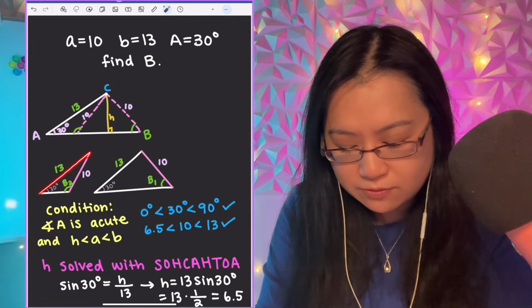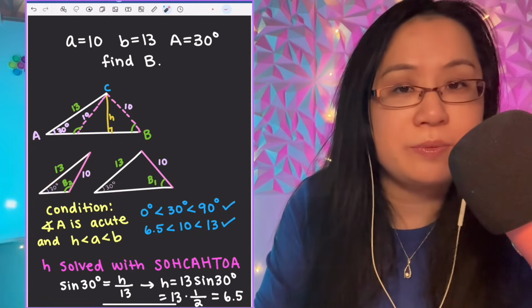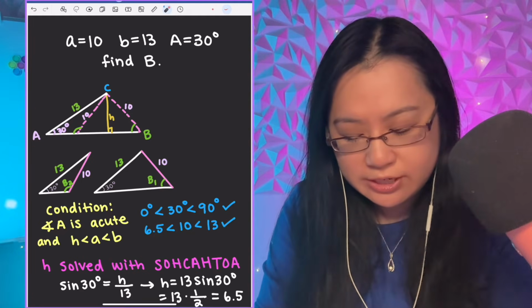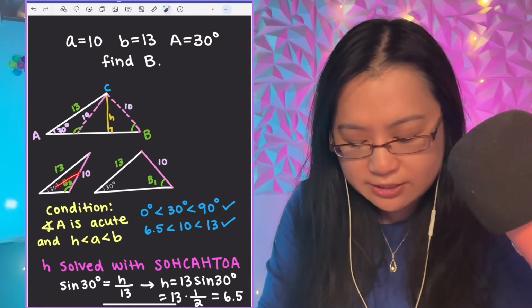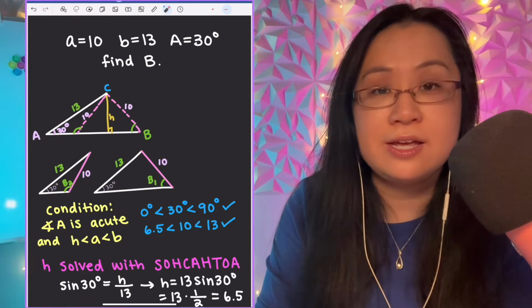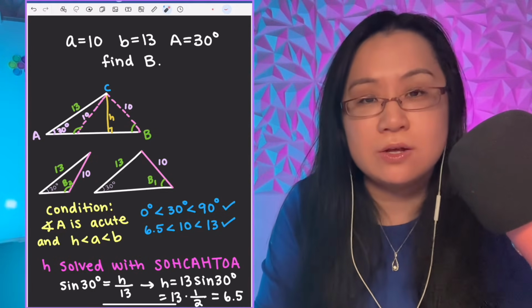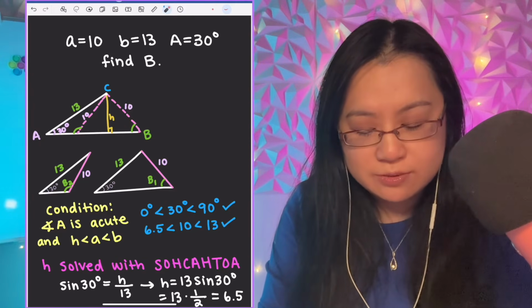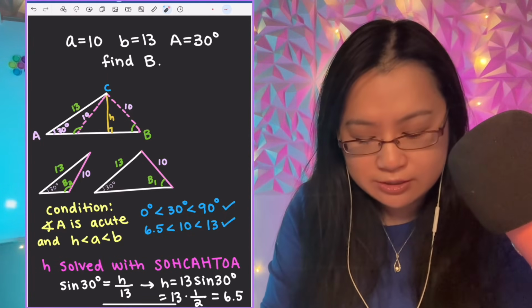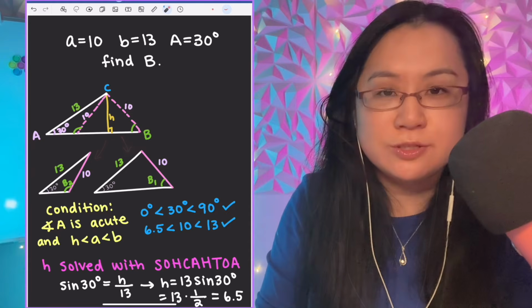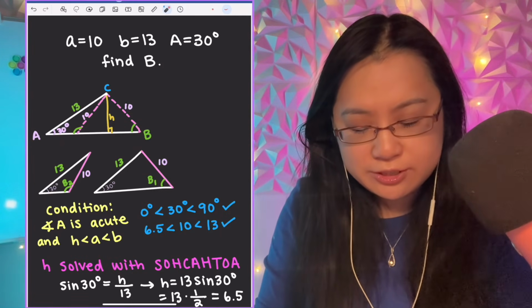So this triangle, according to the notation that we had before, still satisfies the across from 30 is 10, across from B is 13, and would still be fine. It would still actually satisfy the law of sines. So in this case, we have two possible answers. So I think the default sketch is this one.